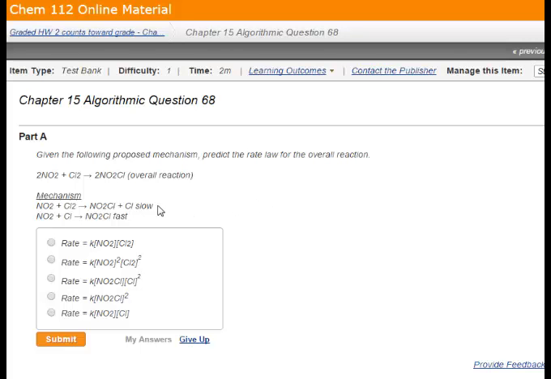And remember, that depends on which step is slow and which step is fast. That bucket analogy I tried to give you. The bucket that's slow, has a small hole in it, fills the second bucket and immediately goes through to fill the product. So our expected rate order, or order for the rate law, is 1 NO2, 1 Cl2, so that would be rate is given by the rate constant times NO2 to the first power, Cl2 to the first power, because that is the slow step, and that is problem 11.